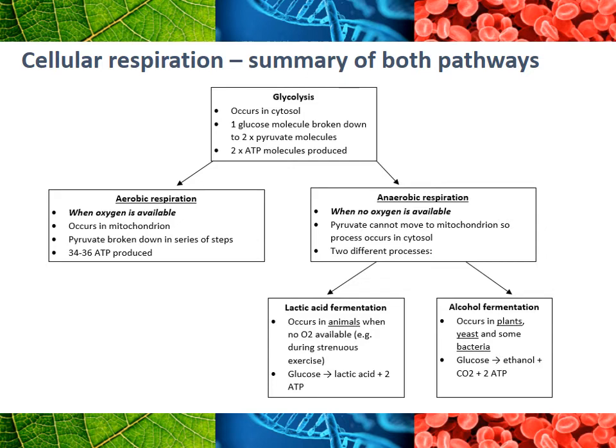Now we've looked at glycolysis, step 1. We've looked at aerobic respiration, so what happens when oxygen is available. Now we need to go through quite briefly this side of it as well. Okay, so when there is no oxygen available, what occurs then? The important thing to remember is that this still has happened first. So glycolysis happens first regardless of whether the process moves into aerobic or anaerobic respiration.